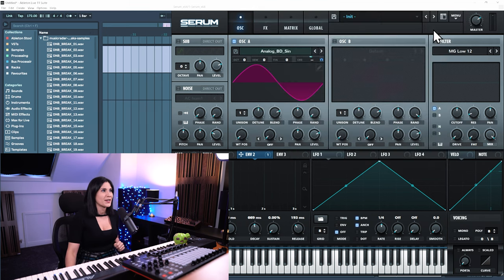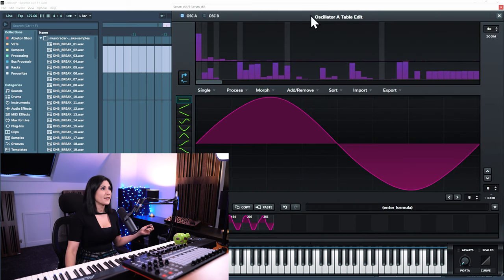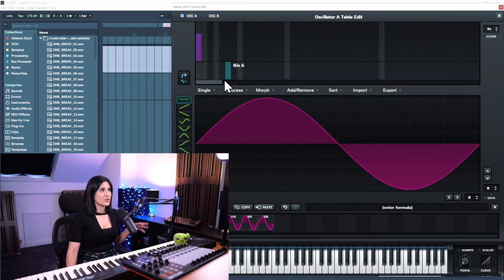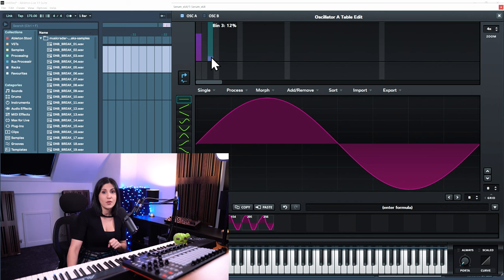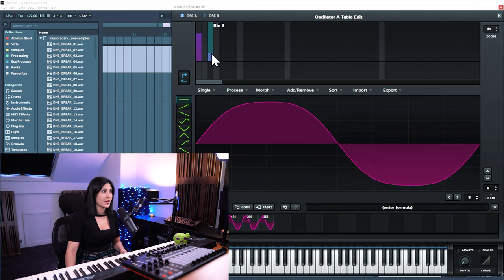So to get your harmonics, come into the wavetable editor. So this little pencil here, and you can see the harmonics of the sine wave. What we're going to do is just drag over so that it erases these ones. And now you just have the one fundamental harmonic in bin 1. I'm going to add bin 3, or harmonic 3, the third harmonic. Just drag that up slightly, and you can see that the waveform is changing shape.